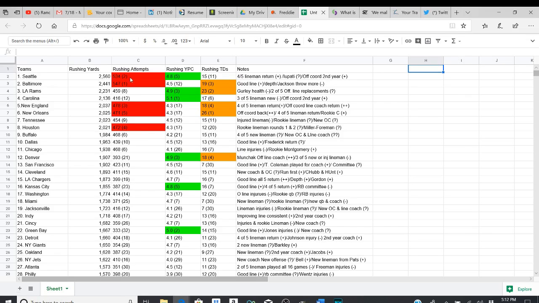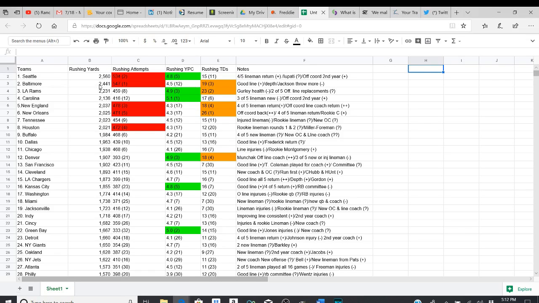So as you can see, rushing attempts, these guys are number 2. They did average 4.8. They were in the top 5 there. Outside of the top 10 in rushing touchdowns, though, their linemen are coming back. They put Iapati in there, but he got hurt. And I like consistency, so I put the coordinator in his second year. Baltimore, they're going to be throwing the ball more, so I expect this to go down a little bit.